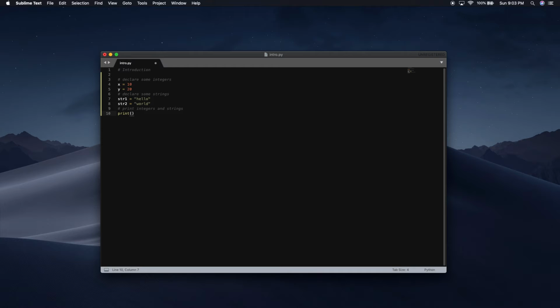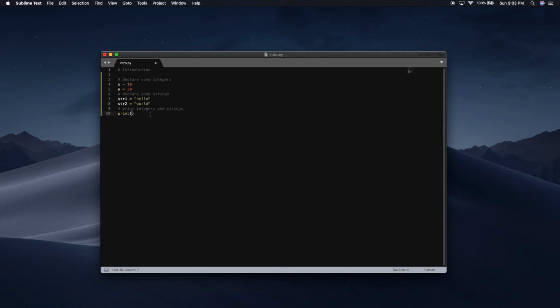In order to actually run your code within Sublime, on the Mac you have to click Command and the B button, and on Windows you click Control and the B button.